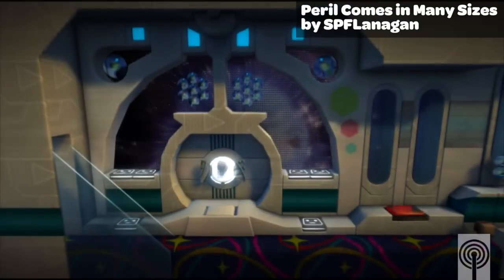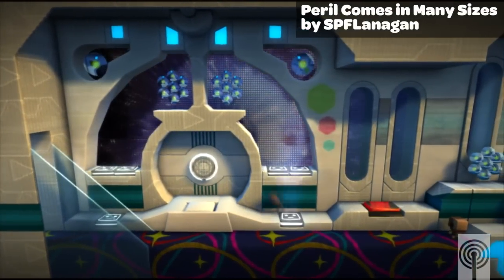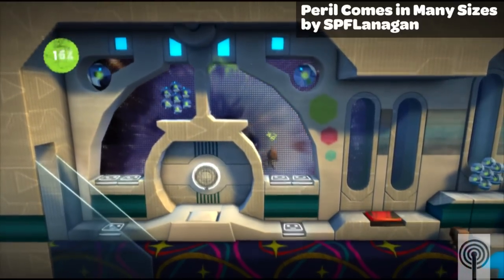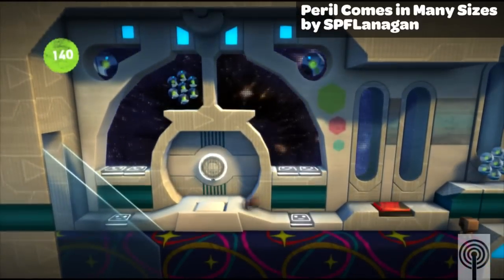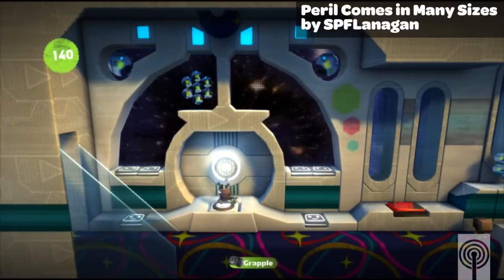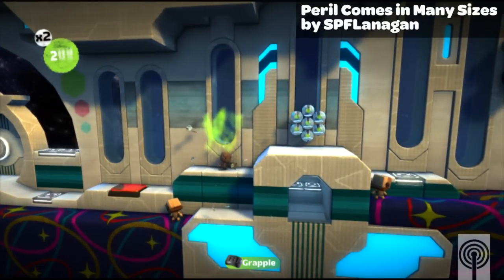I was trying to throw a head in there somewhere, but anyway, our first level is Peril Comes in Many Sizes by SPF Lanagon. All right, now this was like a direct excerpt from the story mode. It was perfect. They took Avalonia's theme and they made the missing story levels, and it was so perfect.